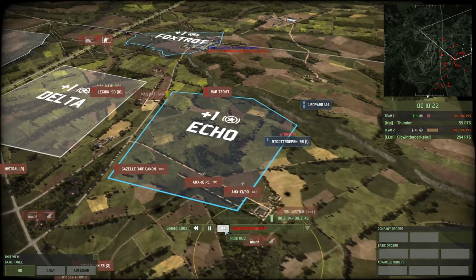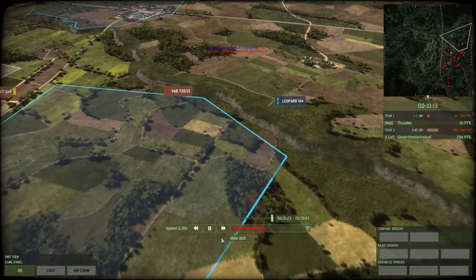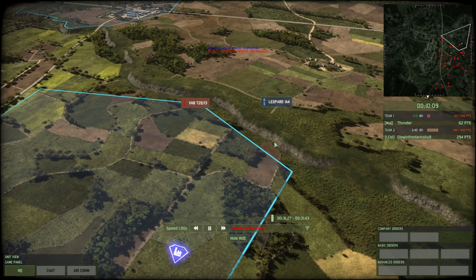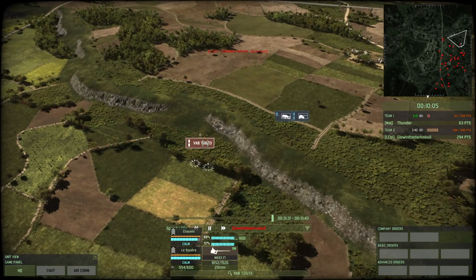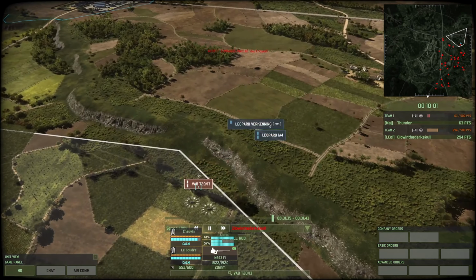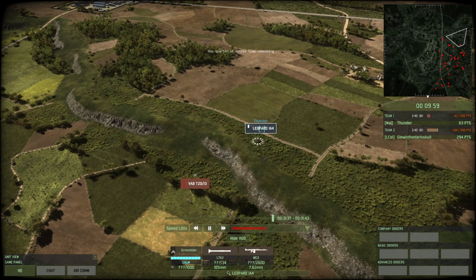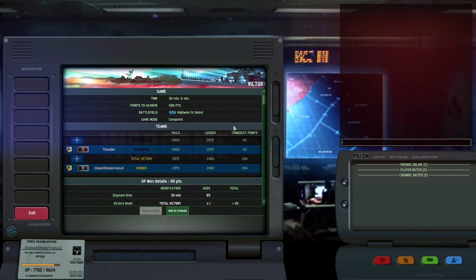There we go. There's 1 CV down. The VABs are looking for the target. This is going to be an interesting encounter. 2 tanks versus 2 transports, essentially. 2 IFVs. Holding position. And finding the CV. Turning around. And engaging a Leopard 1A4, which dies. Engaging the Leopard Verkenning, which dies. And at that point, he gives up.